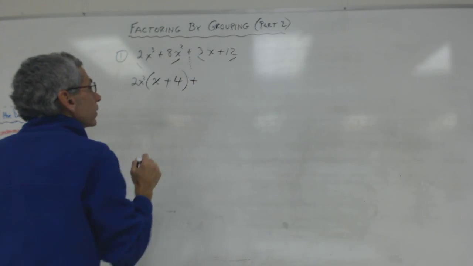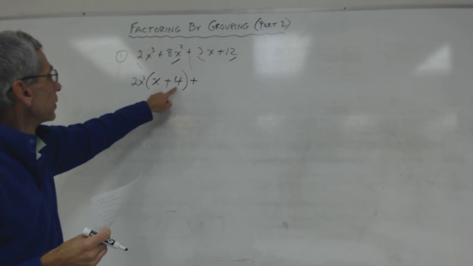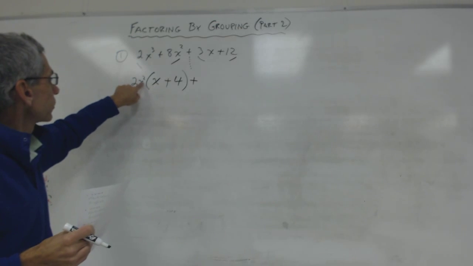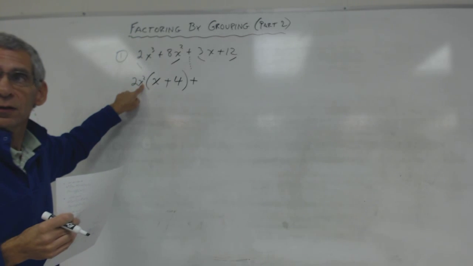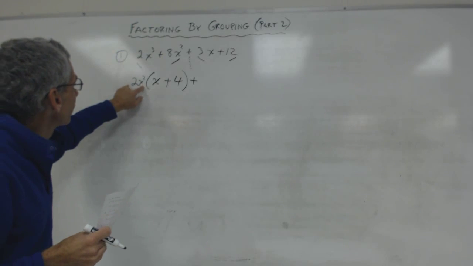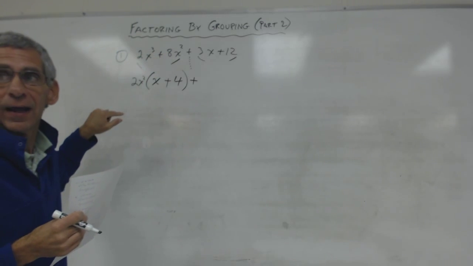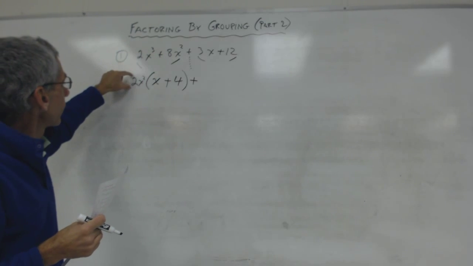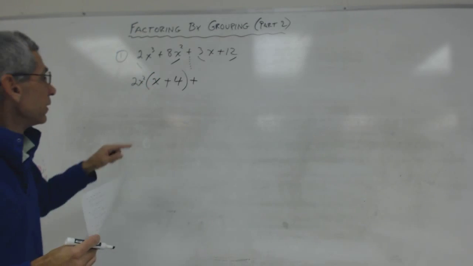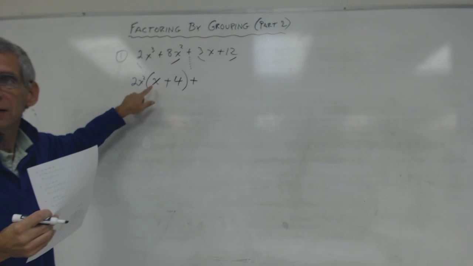Well, I'm confused. How did you do the bottom one again? This one? Yeah, or the whole thing. The whole thing? Okay, so do you understand the 2x squared, that's the greatest common factor? Yeah. So you write the greatest common factor, and then what I'm going to do is I'm going to divide this out of each of these terms. I'm going to divide it out. Okay. So 2 divided by 2 is 1. I could write the 1 if I want, but as long as there's going to be something else there, I'd rather not write the 1. It just makes it more complicated.